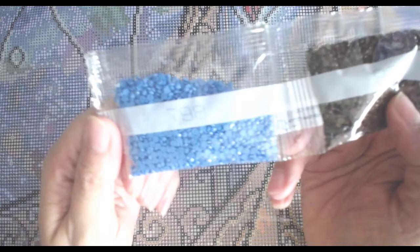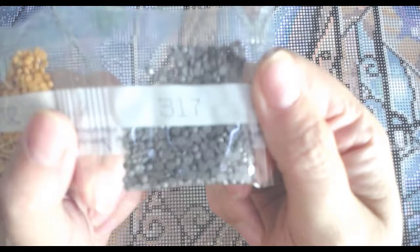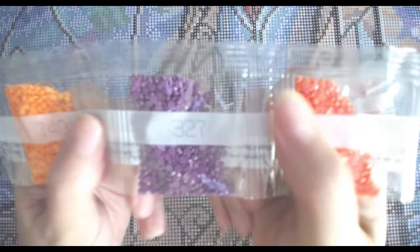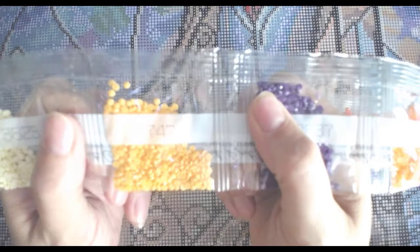Okay. Now the smallest train. Well, it's not a small train, but it has the bags with the least amount of beads in each bag because they're accents. $5.50.